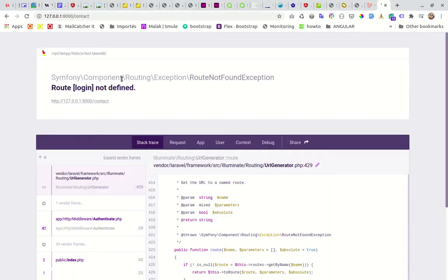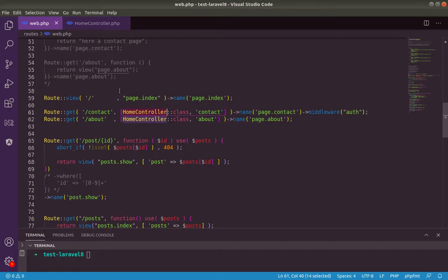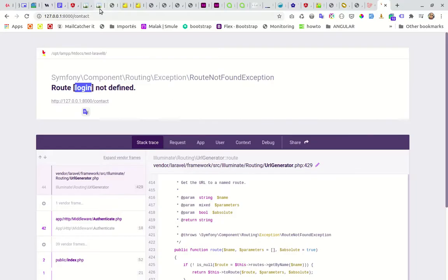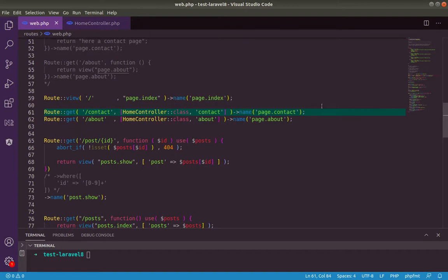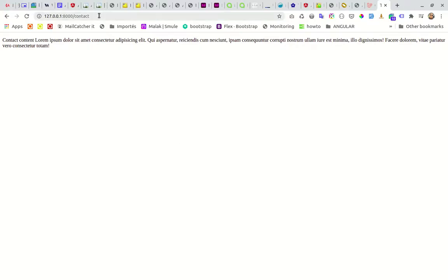Here it goes to login, because in a previous lecture we added a middleware. But if we remove this middleware, now the contact will work. Okay, let's get back our middleware.